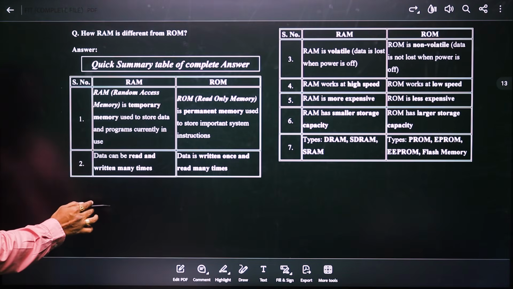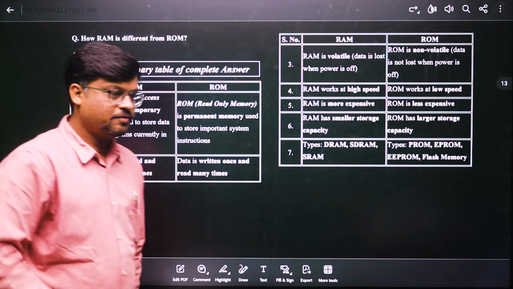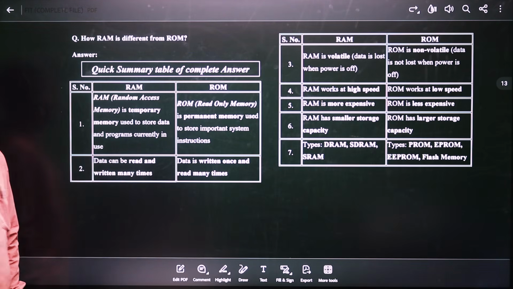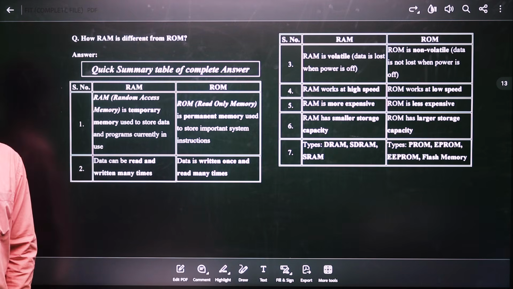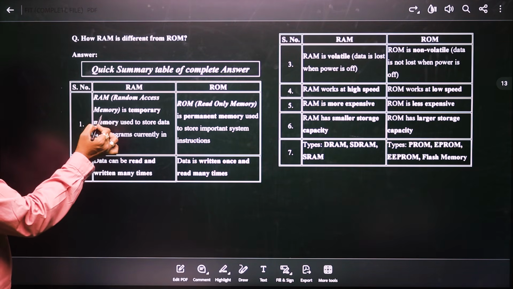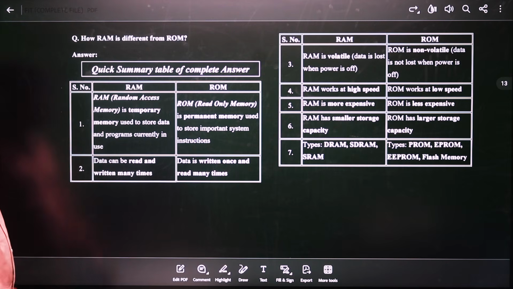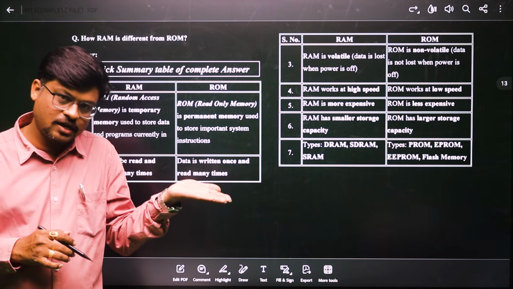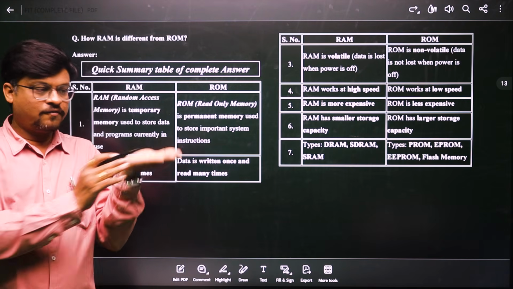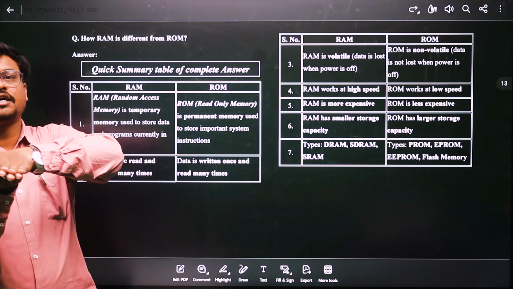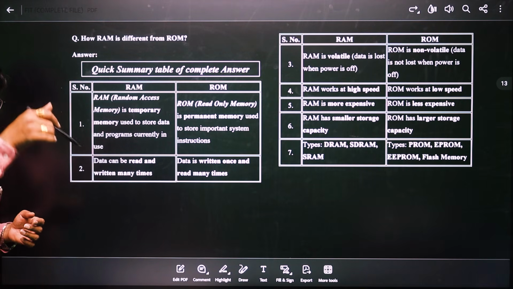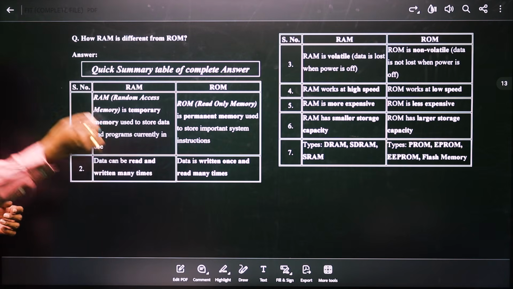And the next one, as I said, what is RAM and ROM? We have primary devices and we have secondary storage devices. RAM and ROM fall under primary. So quick summary, how do you differentiate RAM and ROM? RAM, random access memory, is a temporary memory which is used to store the data and programs currently in use. As I said, we have programs in the secondary storage devices which is permanent. From the secondary storage devices, I transfer the data to primary when the program is currently in use. When the execution is taking place, data moves from secondary to primary.